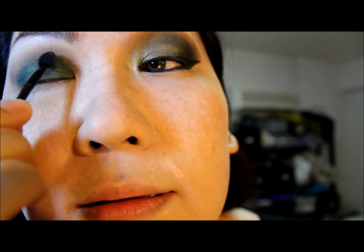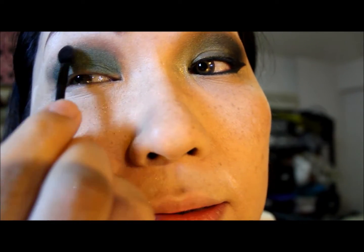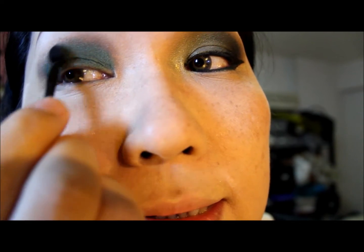To make the color pop even more, I'm going to apply some dry. I'm going to use an applicator, pick it up, concentrate it mostly in the middle, and just pack it on. Then using the applicator, we can do a bit more blending, but really light-handed.